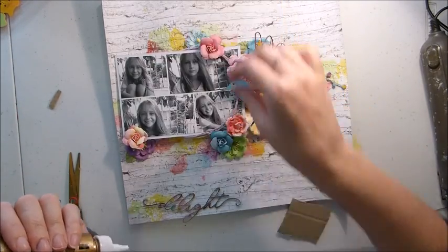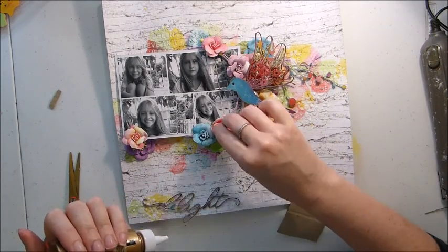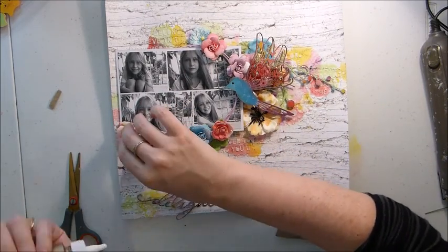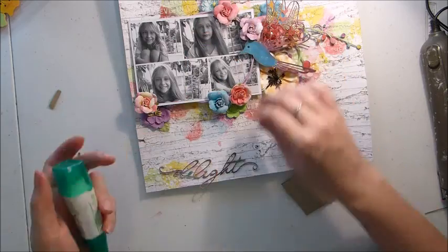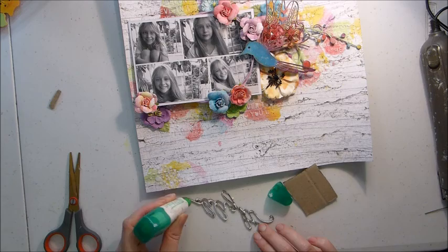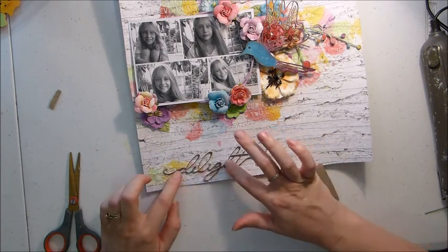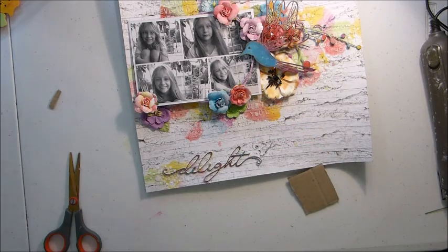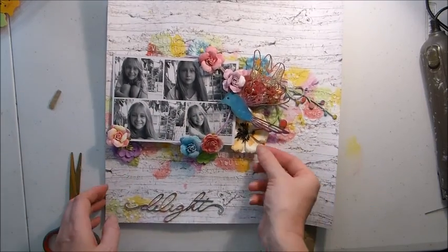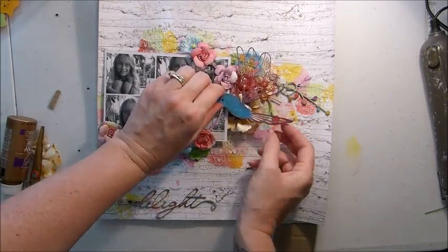And then I glued on the rest of my flowers. And for the light word, I've just used that Tombow glue. It's quite good, it's got a really fine tip, so with the really delicate chipboard it's good to glue it on with that one and not get a big glue mess everywhere. I just decided to cut that flower in half, it was too big.